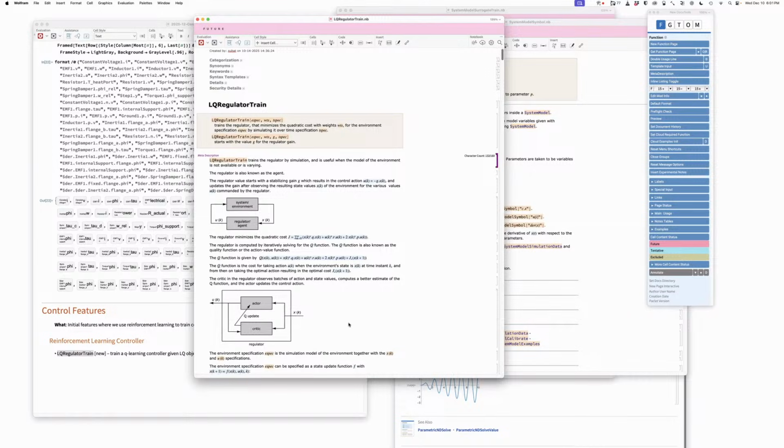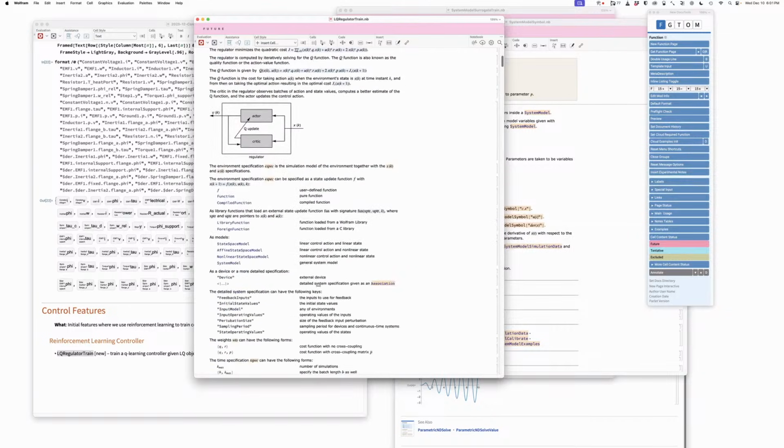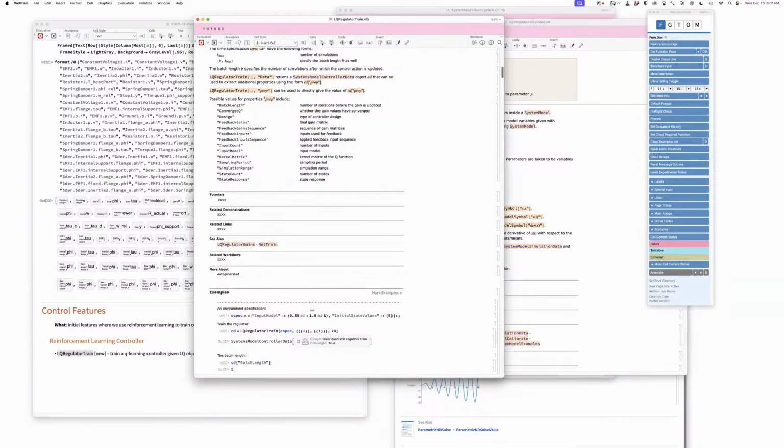Okay, so we have other functions. LQ regulator gain uses that very same goal, that same J, and uses a direct, more mathematical algorithm if it has a mathematical model of the environment. But with this function, we don't need a mathematical model of the environment.